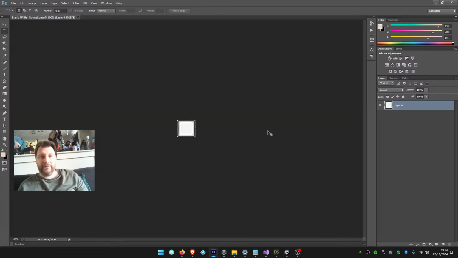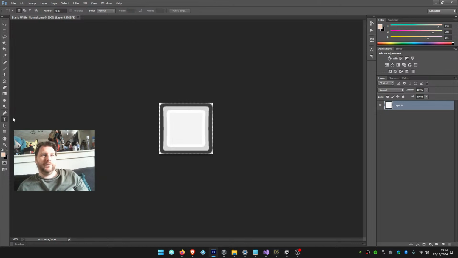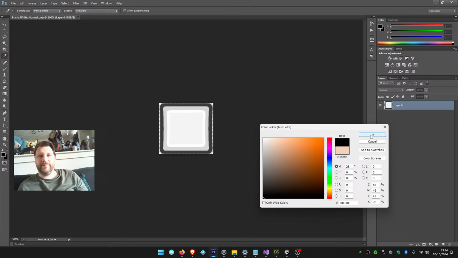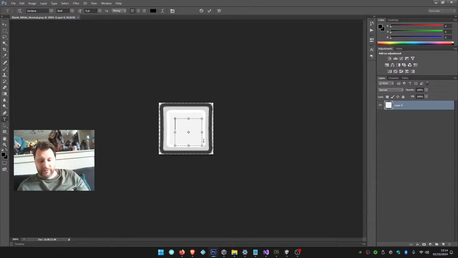Let's just zoom in a bit. Okay, it's got a pink. That'll be the skin pink. I was messing about with character stuff last night. What size does this want to be? It wants to be nice and big. So that's our apostrophe, and it's at the bottom of the key, so I'm actually going to put it at the bottom of the key here as well.